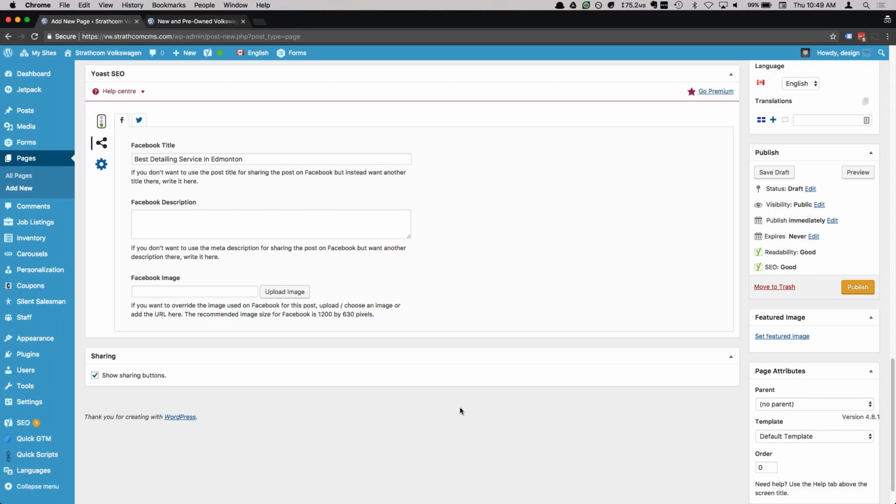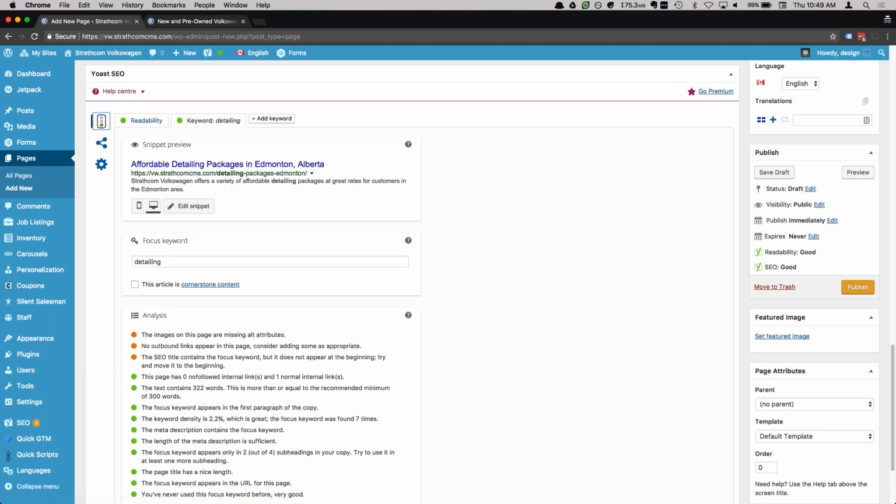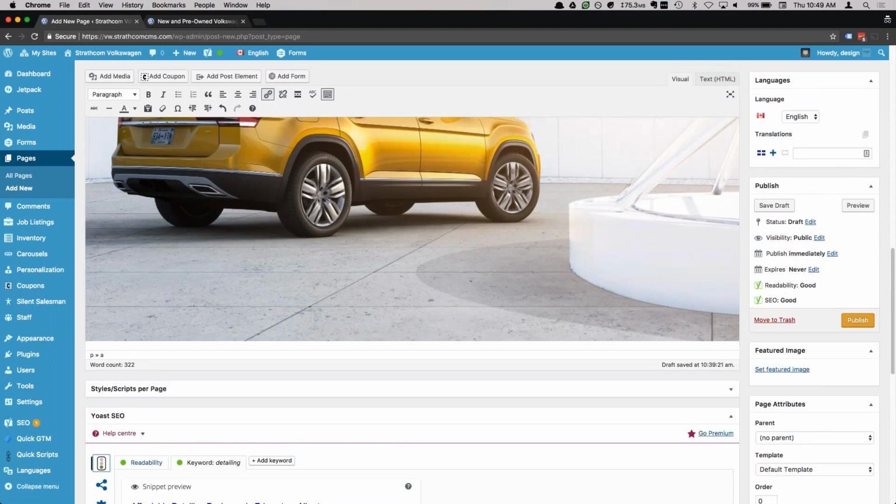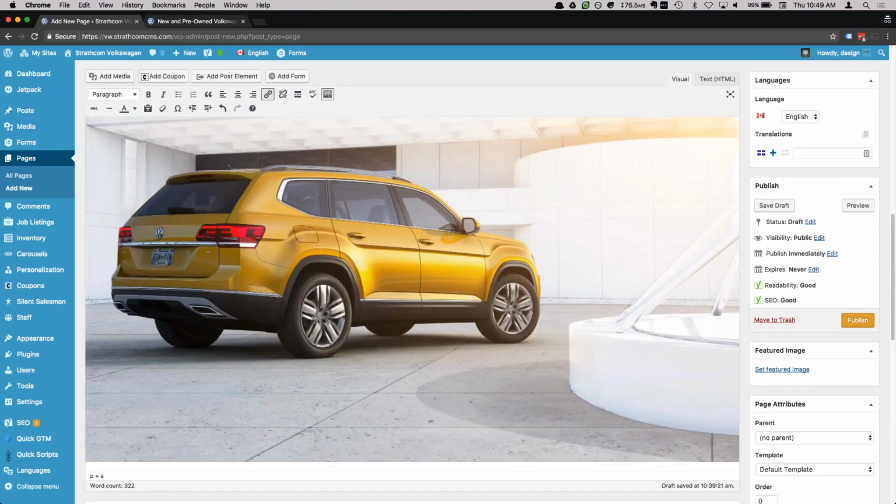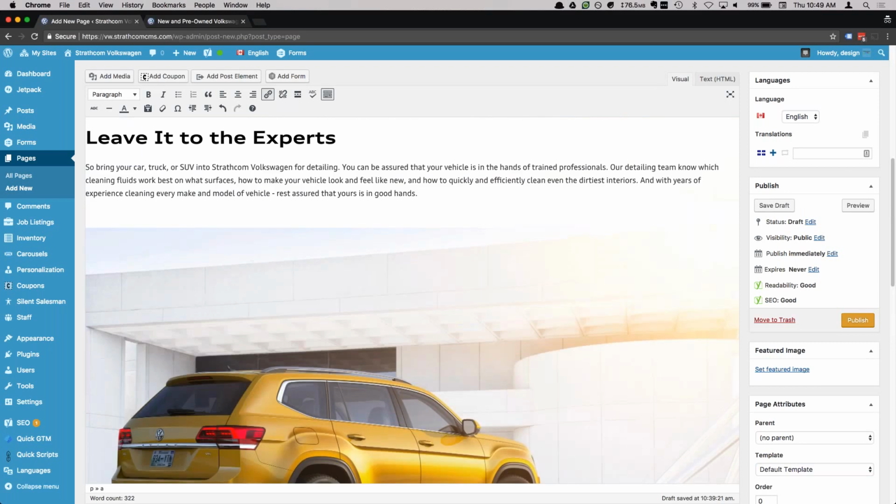Like I said before, it's not important to get all greens. I just want to stress that to everyone. I know that it's kind of been a topic of debate around dealers, and they just want to know what this tool does. What it does is it empowers you to use some of the on-page SEO techniques that have always been a little bit fuzzy or unclear, and what that does is that your pages are going to rank better because Google will be able to crawl your sites better.